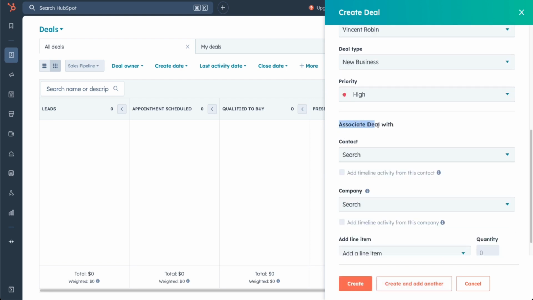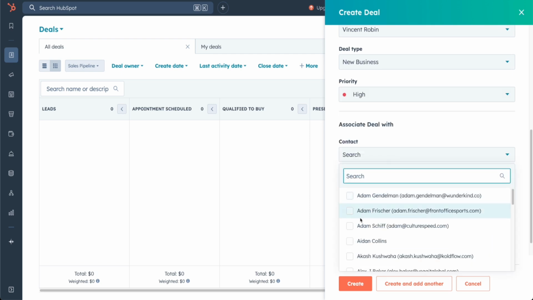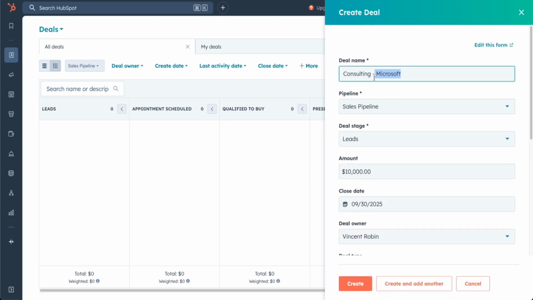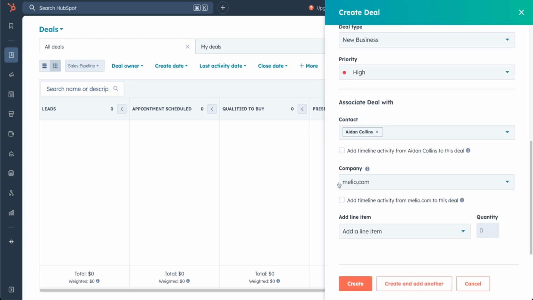Here you can associate your deal with a contact and with a company. So the contact, let's say Hayden Collins, and the company melio.com. So just for this example, let's remove Microsoft because it's not this company. So it's melio.com. If you want, you can add the timeline activity from Hayden Collins to this deal.